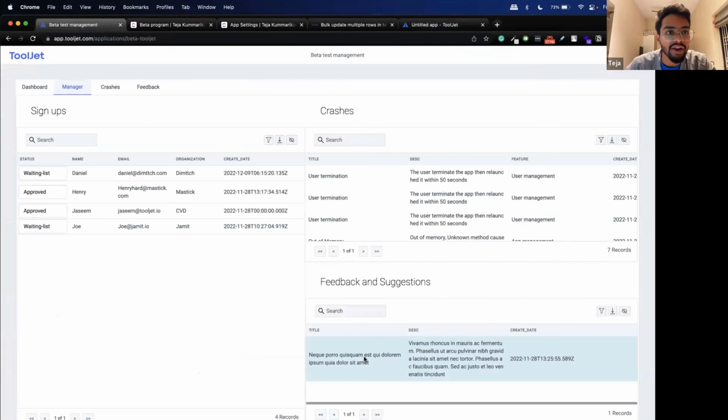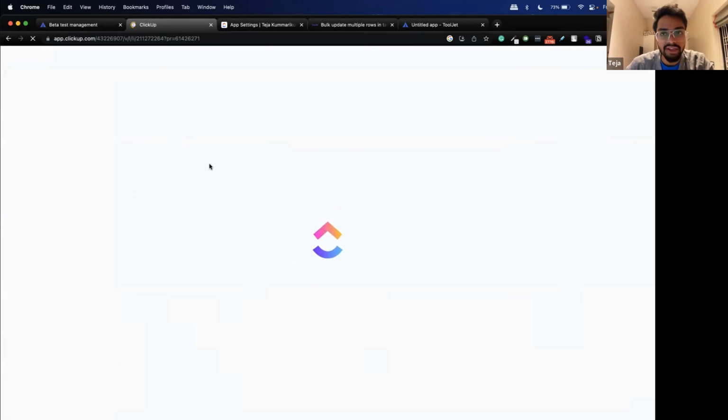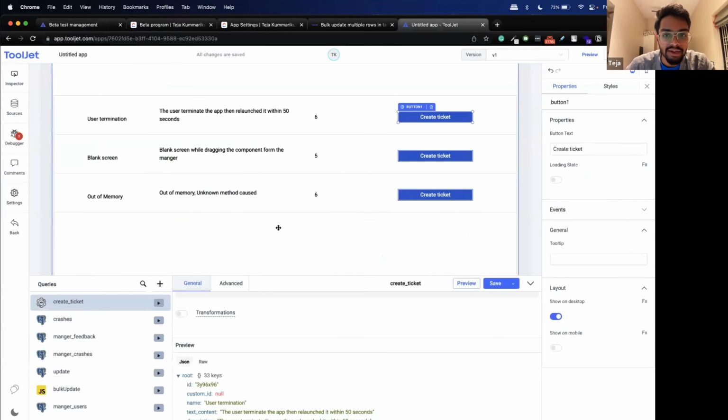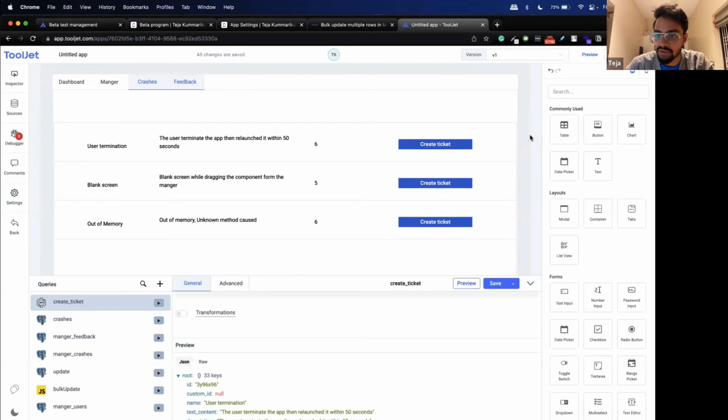Yes. Let me go ahead and refresh one more time. Oh, it did work. Okay. It did work. We have this here already. I think we should have waited for a while, but here is the third item. Okay. So now it is pretty functional. You have this title, description, and the occurrences, and the button that helps you move the item from here to the project management board.